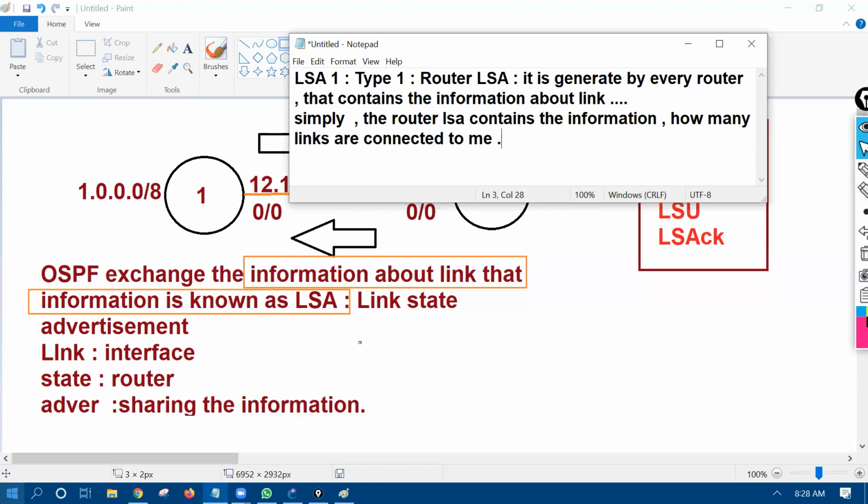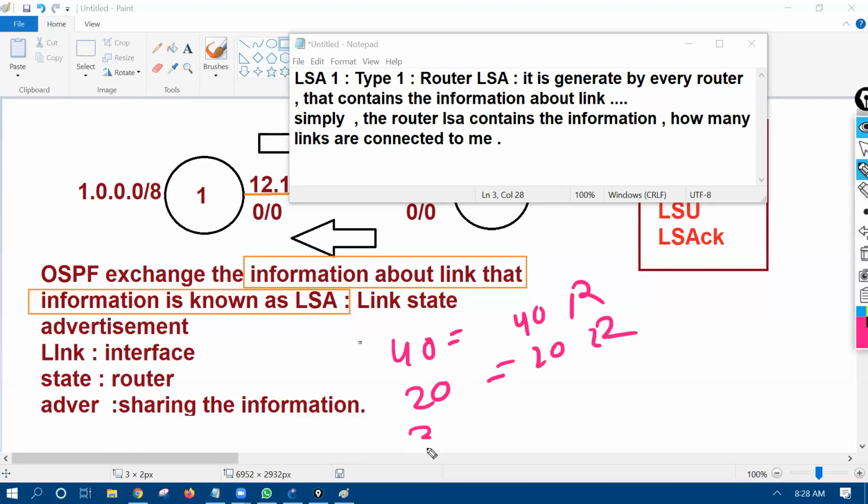What's the meaning of that? First of all, try to understand: if you have 40 routers, 40 router LSAs; 20 routers, 20 router LSAs; 30 routers, 30 router LSAs; 2 routers, 2 router LSAs. And what information are they going to contain? They are just going to contain the information about how many links are connected to me.